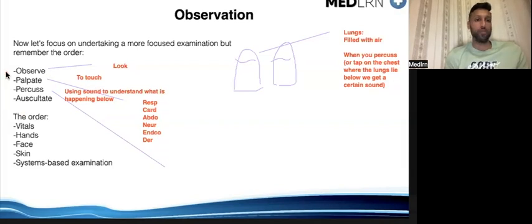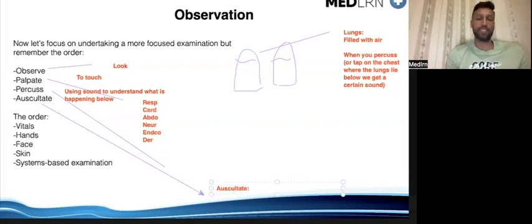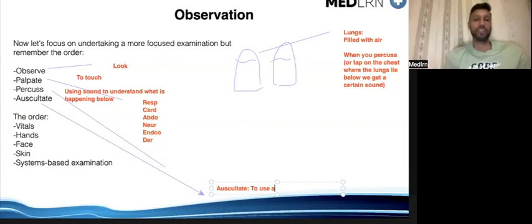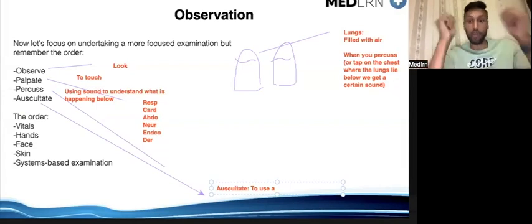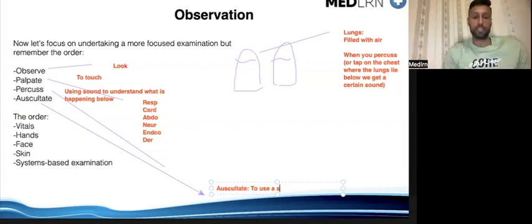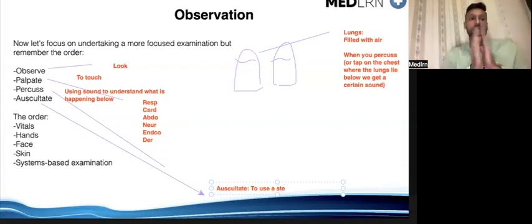Right, auscultation. What does the word auscultation mean? Auscultate basically means to listen, to use a stethoscope. It's the thing that doctors always have, and pharmacists and nurses, when they put it on the chest. Yeah, to use a stethoscope. That's it. Everybody understands this. Perfect. Right, now we're all on the same page.